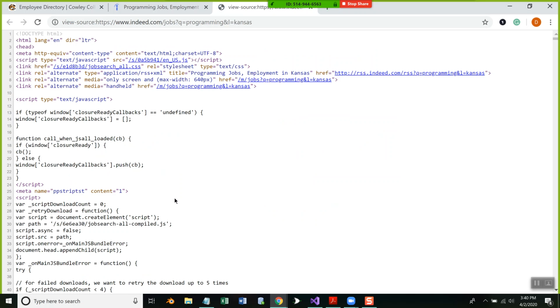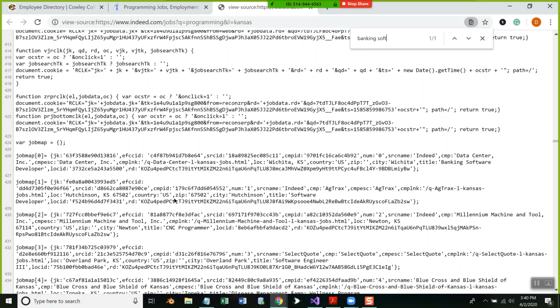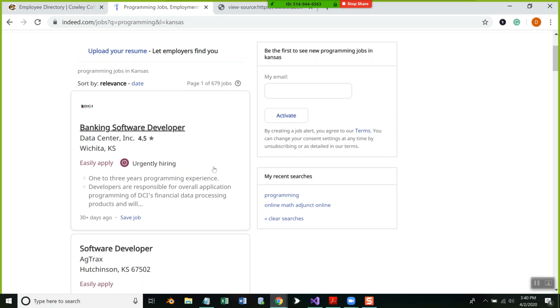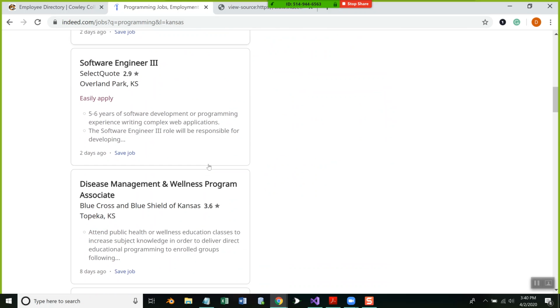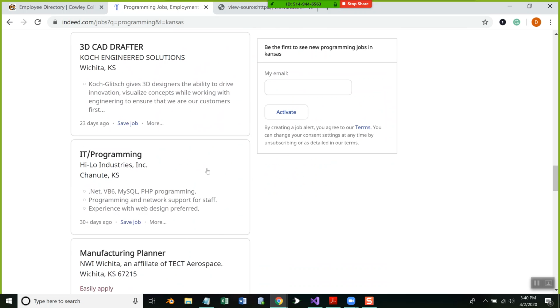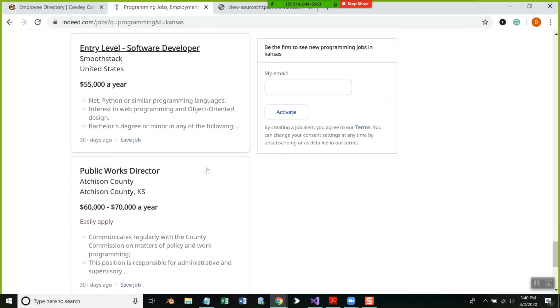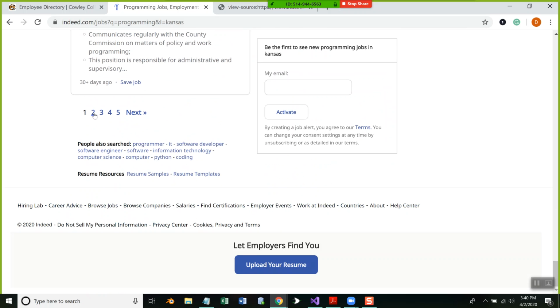Banking software. Yeah, see, I could probably harvest the titles fairly easy. Now, part of the problem with writing a harvester is the email's easy if it's on one page, but this only has so many per page. I get down to the bottom here, and there's a link.